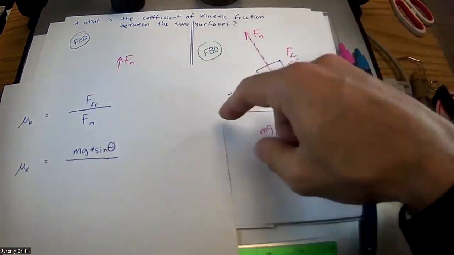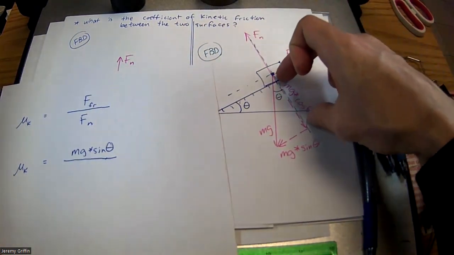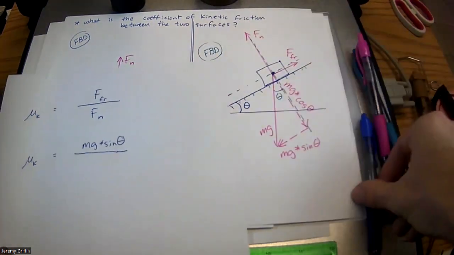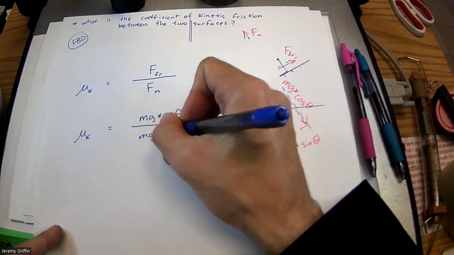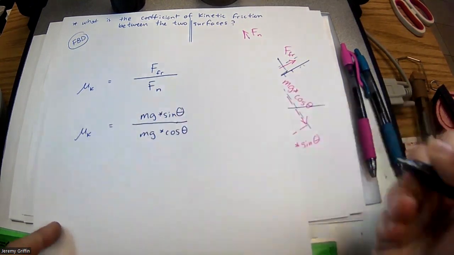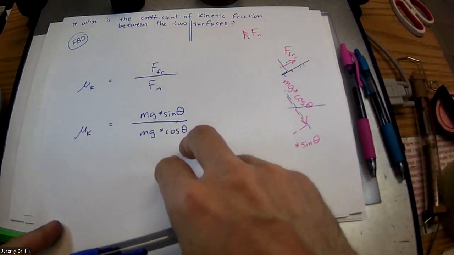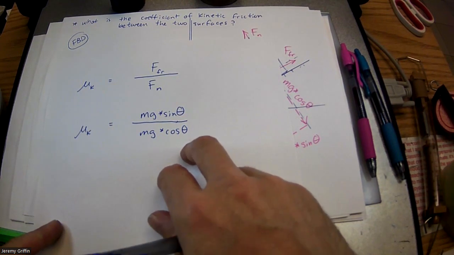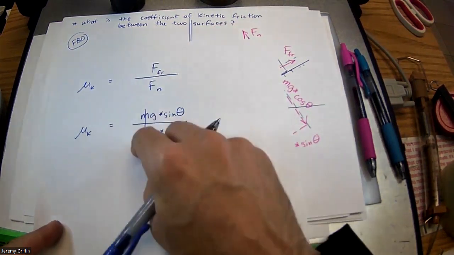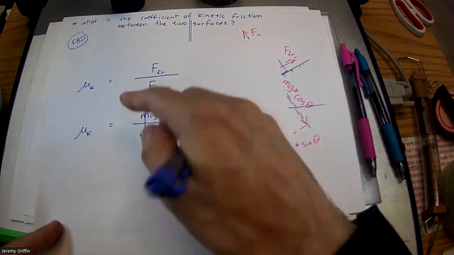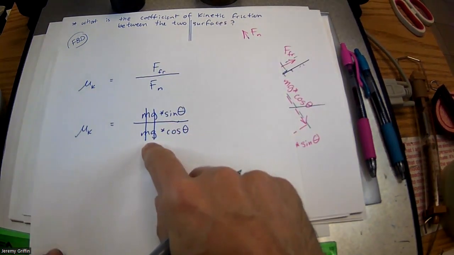And, oh, how about the normal force? Isn't that equivalent to mg cosine theta? It's right here. Mg cosine theta. You guys can do that, right? Oh, what cancels? The m and the g. So it shouldn't have mattered what lab mass you used. It should have broken at the same angle. And for that matter, you could take this around to different planets. That's what the lowercase g is, right? Different gravity fields, right?